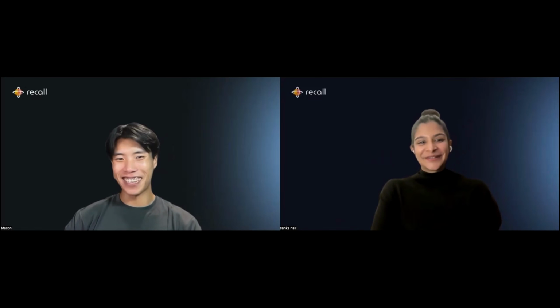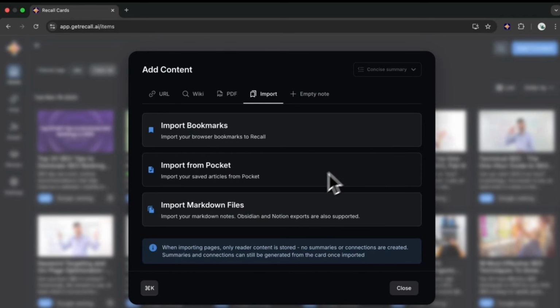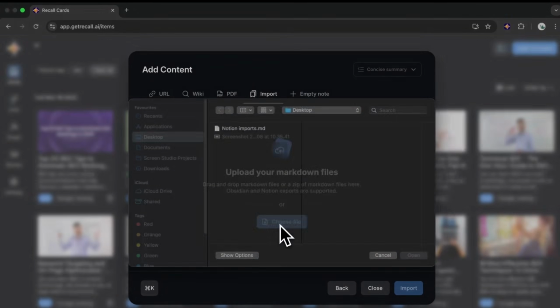Yeah, exactly. But yeah, thank you, Mason. As much as this is an update to our editor, it enables quite a few things. One, Recall truly can become a place for all of your content. It can also be notes you've taken yourself. And as a side note, you can bulk import notes from Notion, bulk import from Obsidian, bulk import any markdown file. So that enables you to transfer things that maybe you have been collecting in many different places and bring it into one. And then the second one is that all of your notes are powered by AI. So you can chat with your notes, summarize your notes, quiz yourself, connect your notes.